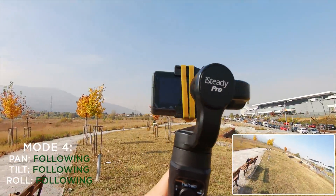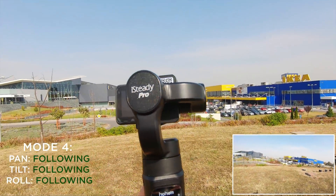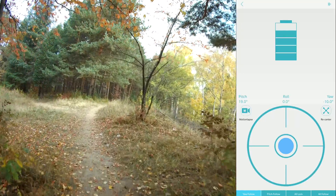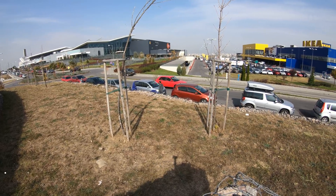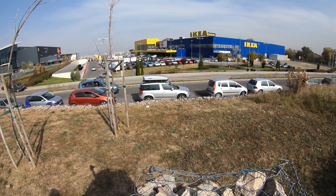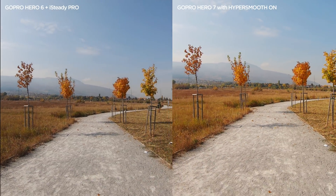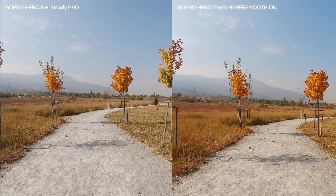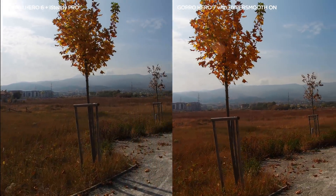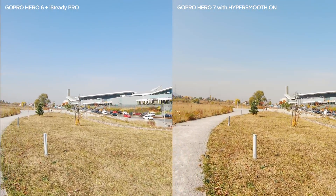Each of these modes is fine-tunable via the app. The smartphone app works with the most recent iSteady series, including gear for larger mirrorless or DSLR cameras. The application is good with so many controls that you may need to test a lot to find your best settings. The best part — easy to miss initially — is the time-lapse feature: brilliantly adjustable with start position, end position, and duration choices from 30 seconds to several hours. Almost no motor sound is noticeable, making the iSteady Pro an excellent choice for vlogging in any conditions.